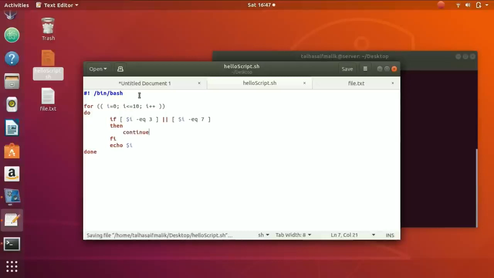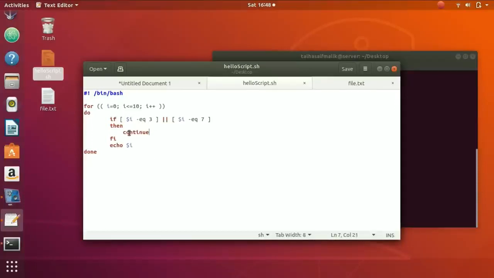So what's going to happen is that it is going to print out everything, but it is going to skip 3 and 7. So basically when the condition becomes true, either one of them, this is going to execute. Okay, so let's say when the i's value has become 3, this condition was true, so the continue was executed. So continue basically takes you out of the iteration. It doesn't execute whatever is here, it takes you out, and then it comes back and starts to execute the loop again.